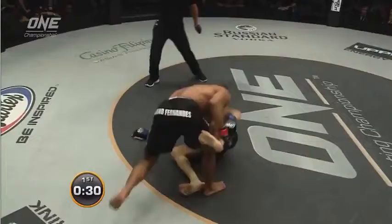Open attack! Decides to get to his feet.